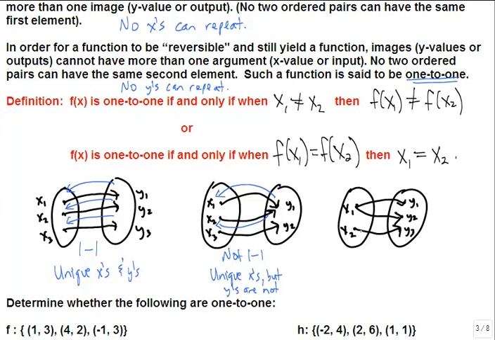Okay, let's look at one more example. Is this mapping an example of a function to begin with? And the answer there is no, it's not a function, because the x's are not unique. We get that x sub 1 being used twice. So if we were to reverse this, we're not going to get something good back again, but it's not a function in the first place, so it's not even going to be one-to-one because it's not a function.